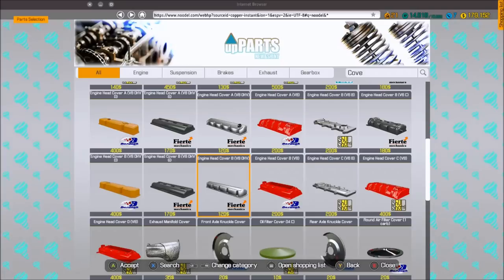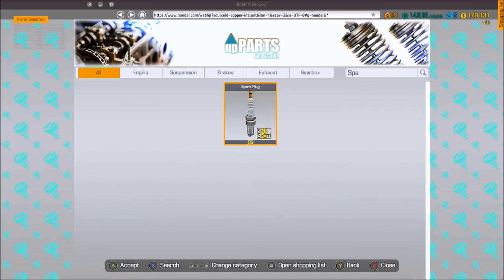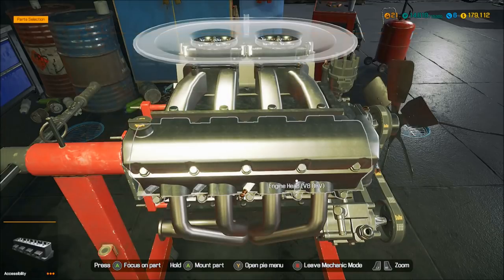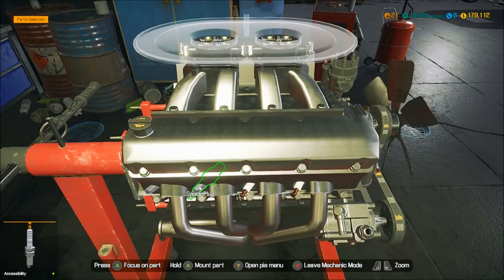Okay, you just need spark plugs. Got through that. I think the 6P motor would be a little easier. I don't think we have to do all those push rods and stuff. I might be wrong about that though.